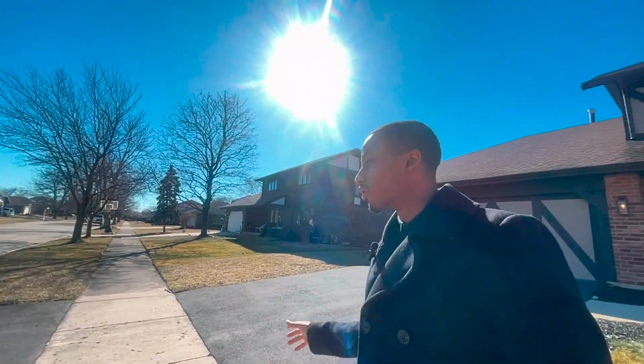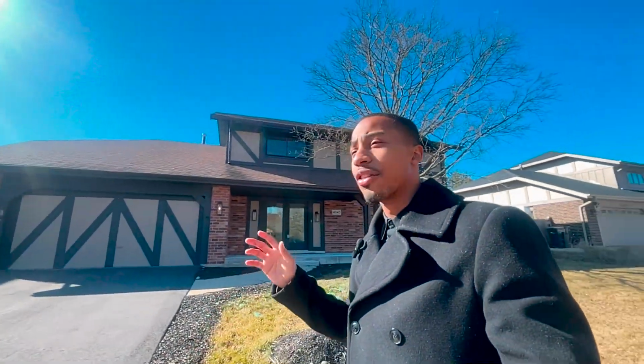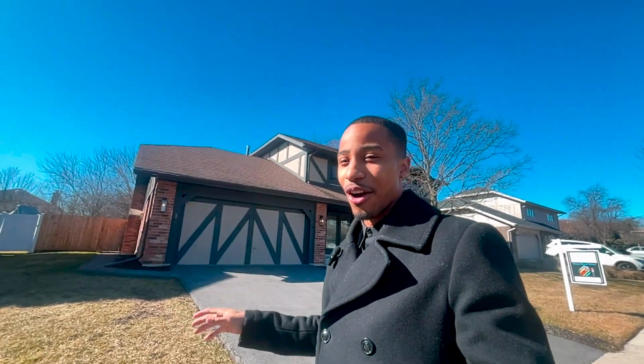Again, some really long driveways here as well. So you can fit a couple cars. And the thing about these homes also in Orland is that they're going to come with basements. So if you like to have a basement in your home, you're going to have a really nice basement in a lot of these homes here in Orland Park. And most of them as well are going to already be finished. So you're not going to have to do any finishing for these basements on your home. So that's going to be a huge luxury to have. Think about that, right? You get a new home and the basement's already done.